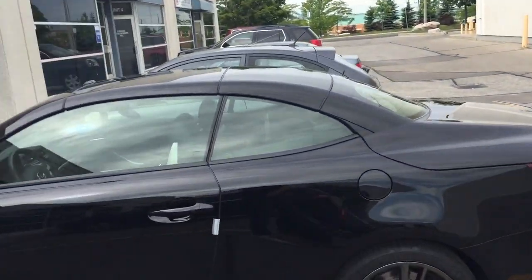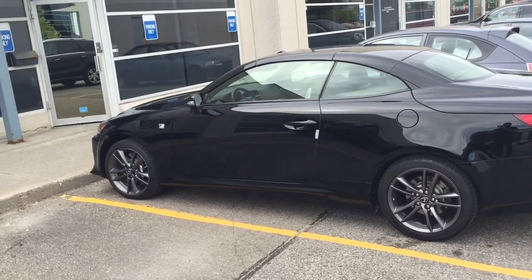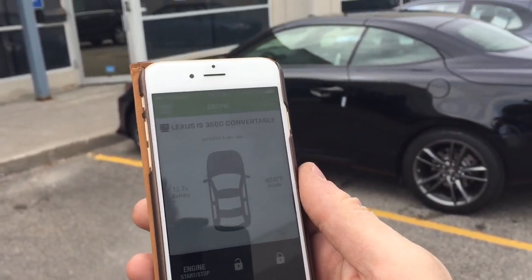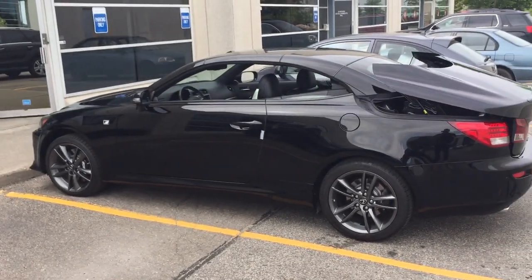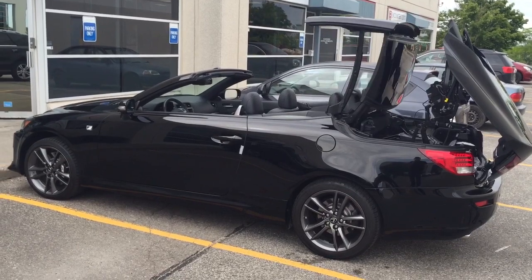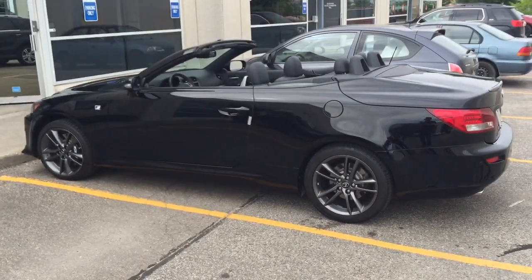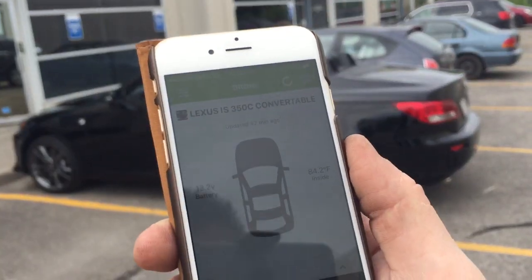Now I want to show you what I did with the convertible top. I'm going to show you the Drone platform on the customer's phone. I've opened up the auxiliaries. If I hit auxiliary two — auxiliary two takes a little bit of time to activate, but auxiliary two triggers the roof. I have now successfully opened the convertible roof on this car with a smartphone. Pretty cool feature. I can also roll the roof up through auxiliary one via the smartphone as well.